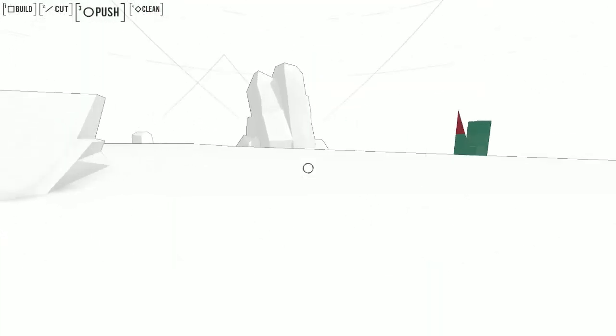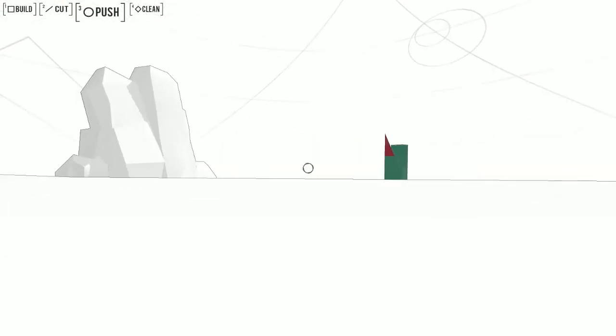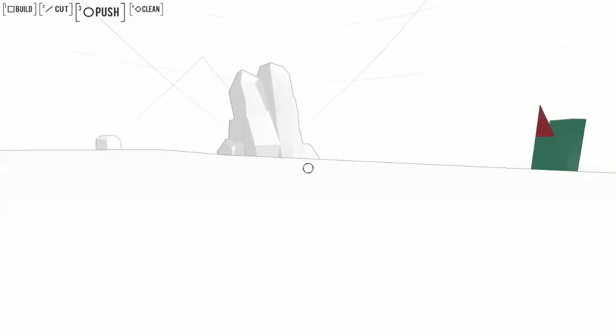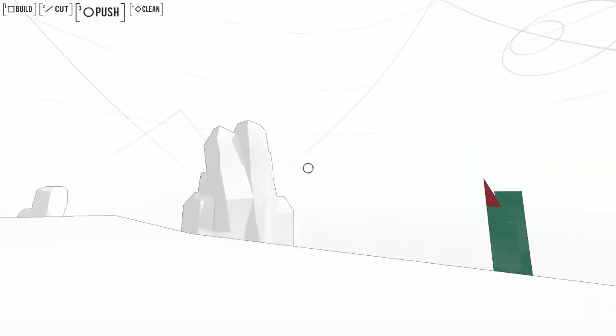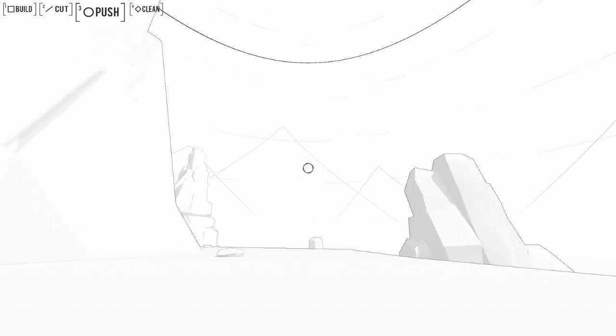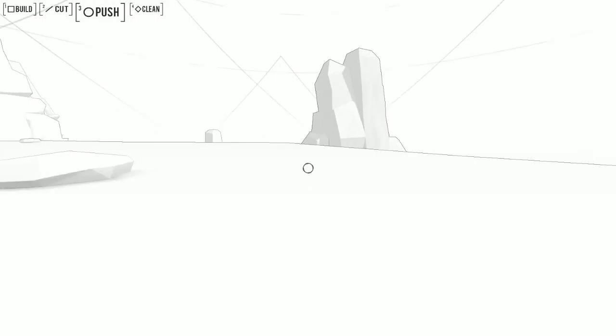Oh, it just makes me walk in whatever way I'm pointing. But I think W does that too. Yes, it does. What does Z do? X, X, V, P, F, R, E, T, G. Okay, I officially mashed the keyboard. It did nothing. Backspace. Okay.